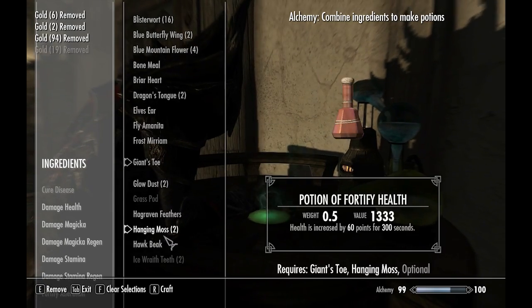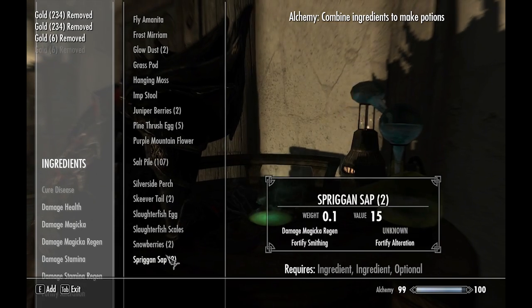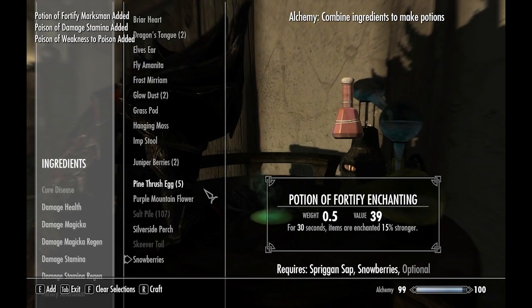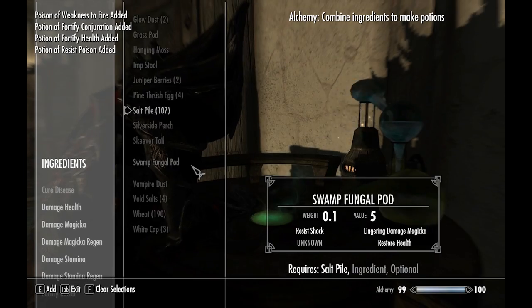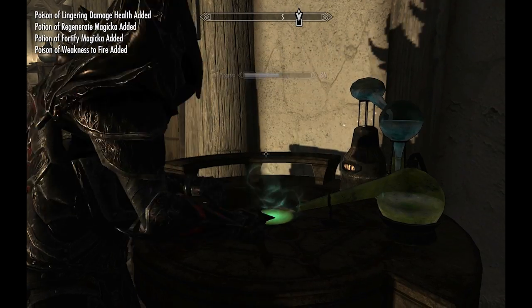Almost 100. Come on, buddy. 100. Oh, at least I got a discover. Just in time, the fortify enchanting, just in time for hitting 100. And come on. There it is right there.